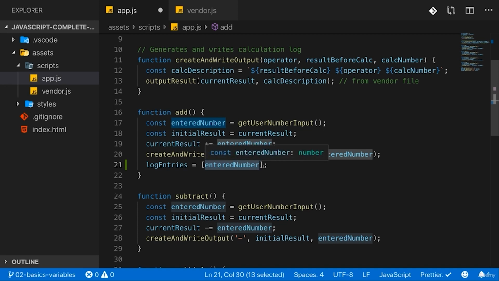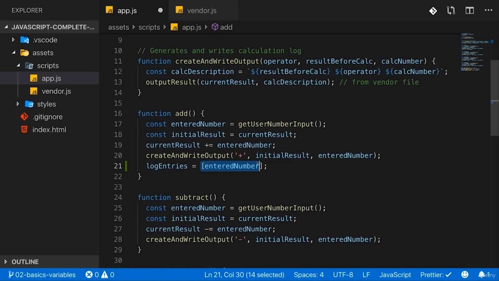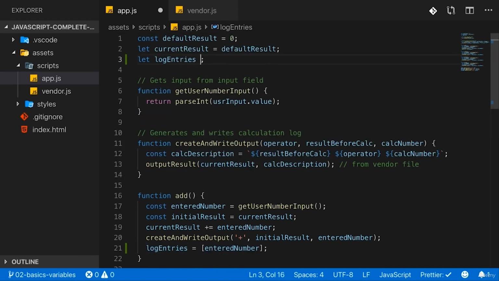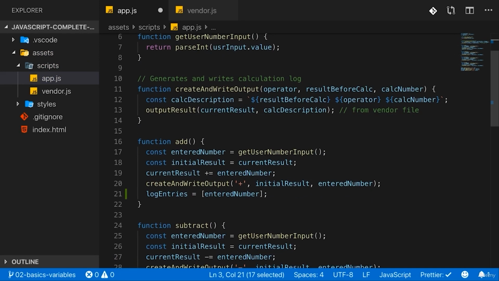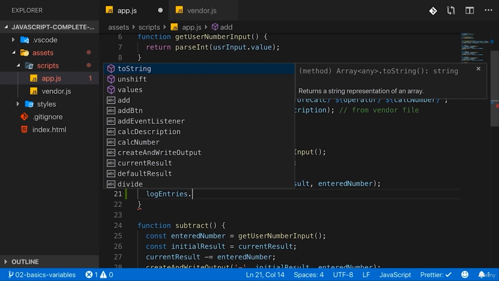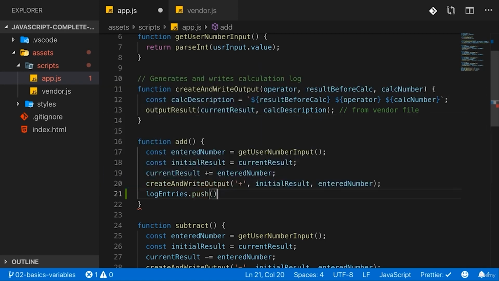We basically overwrite the array stored in the variable with a brand new array, and sometimes that's just what you need, but sometimes you also want to edit the existing one. And for that, let's reinitialize this to an empty array up there. Let's say we want to add a new element to this existing array. For that, we can reach out to this array and not assign a new value with the equal sign, but instead use a dot to use a function that belongs to the array, so to say. And there's a specific function built into JavaScript, and that's the push function.